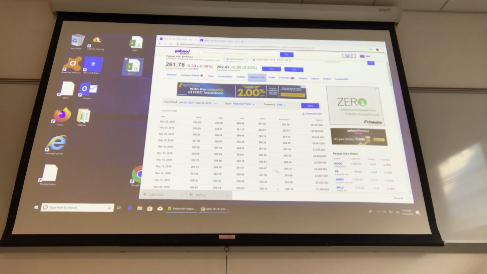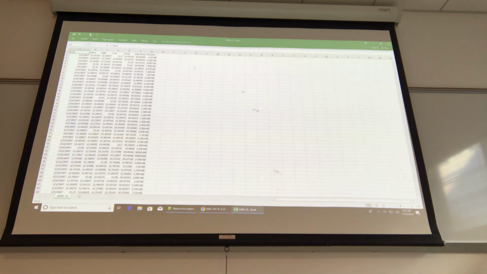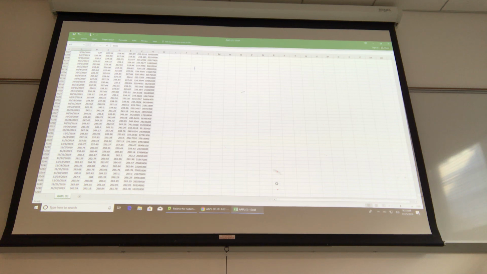I put it down here. I take the Apple and I go on and I see what is happening. I see from the 3rd of January. Why the 3rd of January? Because in 2007, the 1st of January was during the weekend. It goes on and has all the data up to this coming Friday. This is exactly what I want.